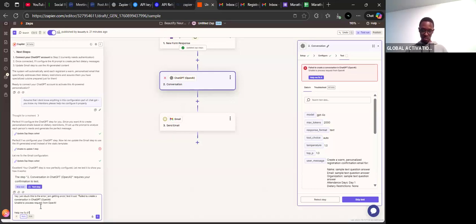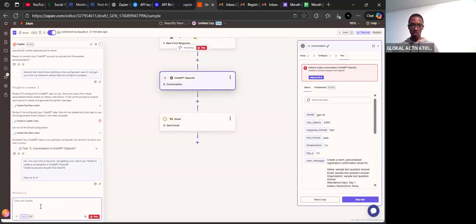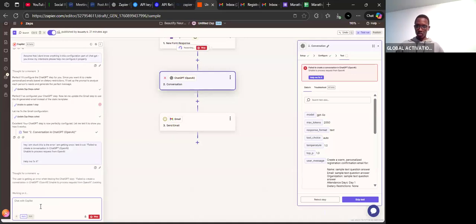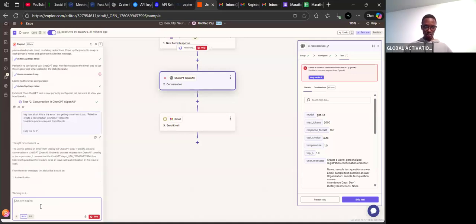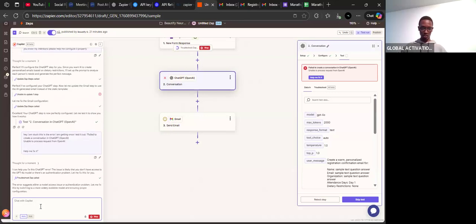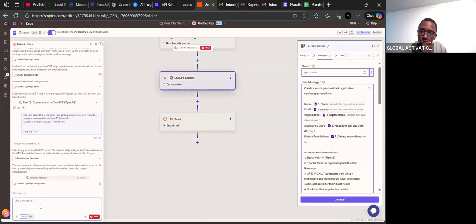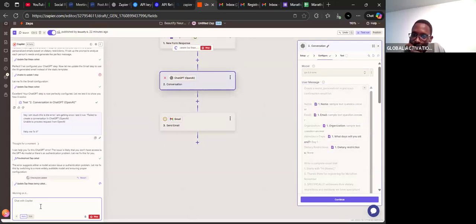Put it in bracket, then send. Then we are going to wait and fix it. So it's going to look for authentication, going to look for every single thing for us, and then give us change for us. I've never tried this version, but I believe it's going to do that. So it's updating.